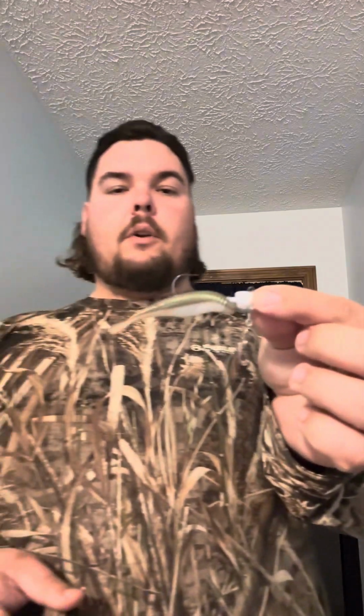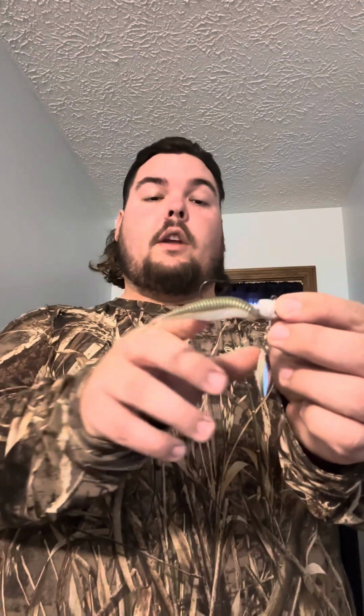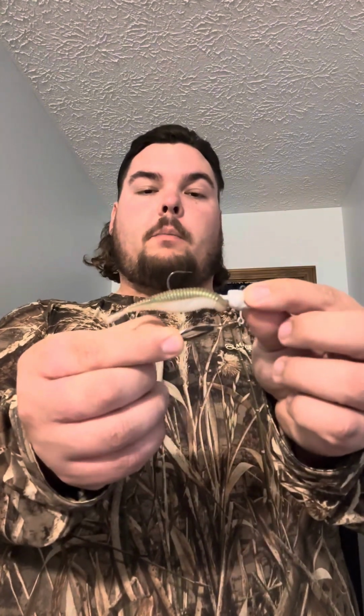Take that off there. I think this is something that could come into play heavy at the first couple tournaments. It's kind of messed up, but you get the idea. I didn't put it on there right, but as you can tell, a 3-inch profile, a little bit thicker, with that small blade spinning underneath it. I think that's going to be something that really plays heavy in the early tournaments. So those are things that we're going to give a shot to see. I think it'll work. I think it'll work well. And yeah, fired up to try these baits here.